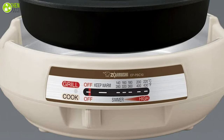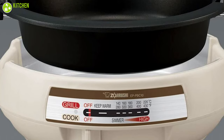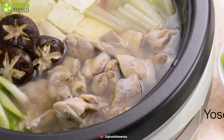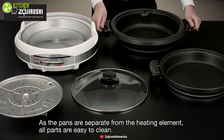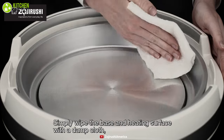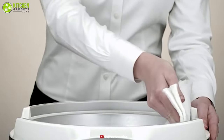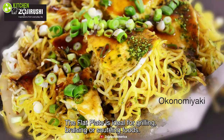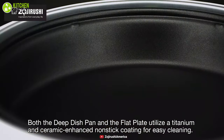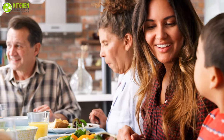You can adjust the temperature between 176 degrees and 430 degrees Fahrenheit so that you can cook the food according to your requirements. Thanks to its features such as cold handles and easy-to-clean disassembling parts, it makes it even easier to use without worrying about burning yourself or how to clean each part. This is a perfect choice for food lovers that prefer to spend more time with the people around them instead of spending hours preparing food and cleaning for a long time.